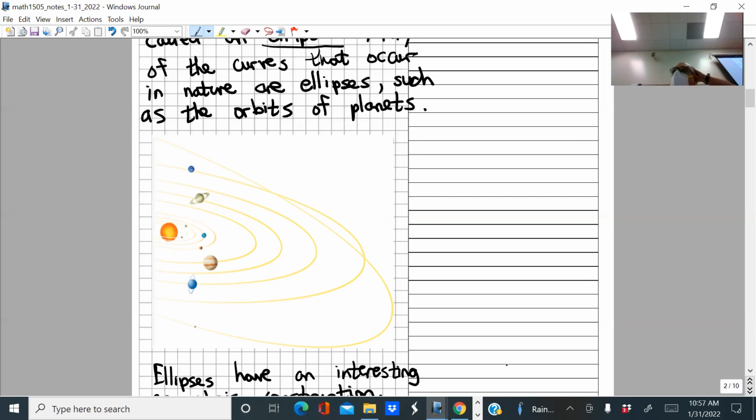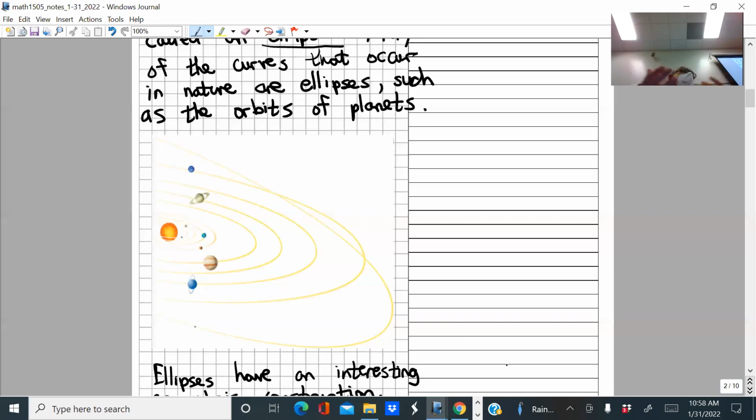That had already been discovered by Copernicus earlier, and Copernicus got into a lot of trouble with this discovery. This contradicted the teachings of the Catholic Church. In fact, Copernicus sat on his knowledge of this until he was dead. He didn't publish it until after he was dead because he knew he was going to get in trouble. But Copernicus assumed that these orbits were circular. So they tried to make predictions about the motion of the planets and the Earth based on circular orbits, but the predictions were always coming out wrong.